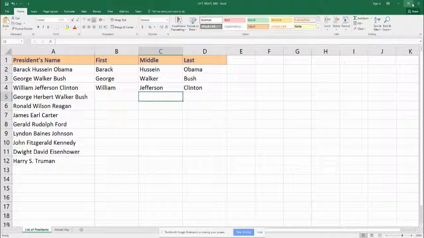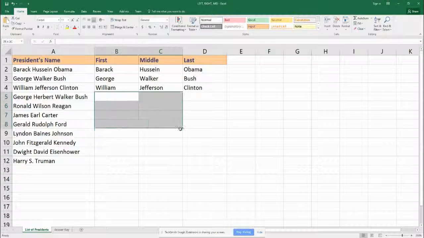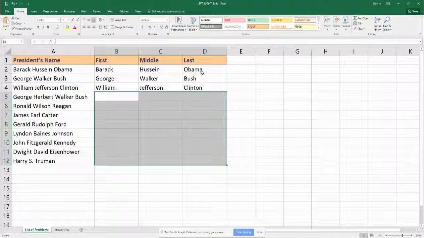So go ahead and download the Excel file. You'll have Barack Obama, George Bush, and Bill Clinton completed, and you can go ahead and complete pulling the first, middle, and last names of all the other presidents. When you finish, come down to Answer Key, and you can check to make sure you have the same type of function input, and you can make sure that everything's correct. Or if you're having a problem, look at the answer key, compare it to yours, and figure out what the mistake is, and see if you can figure out how to make it better.